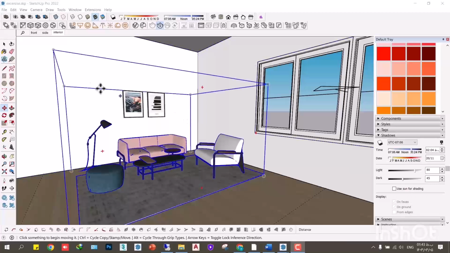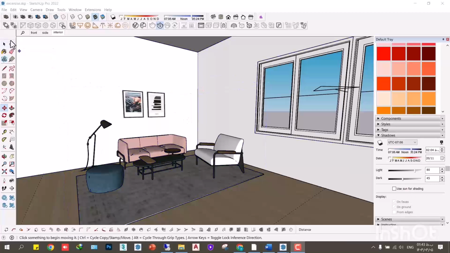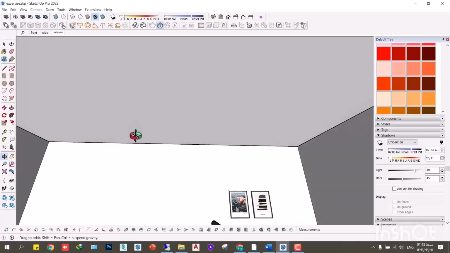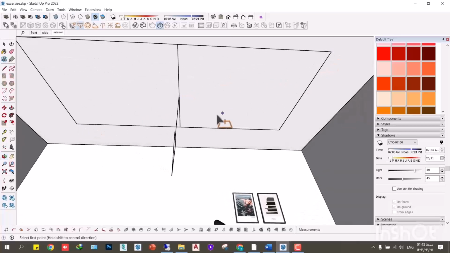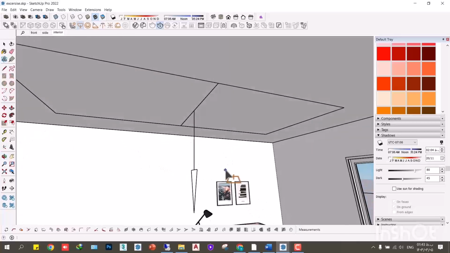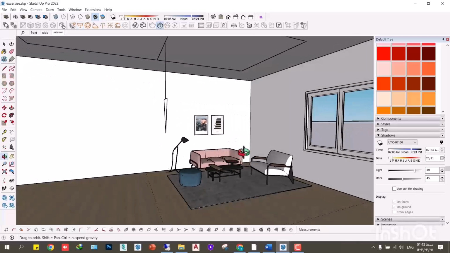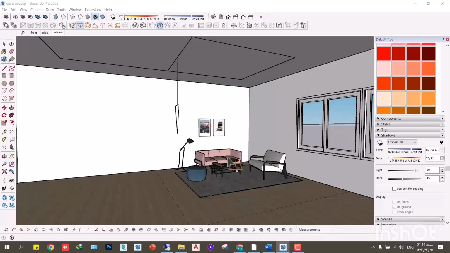Okay, in this part we try to cover the artificial light topic. We have different kinds of artificial lights. One of them is the rectangle light, which we used in the window. When you have a bigger rectangle, the light will be more and it will be wider. You can see the results in the rendering, like this.